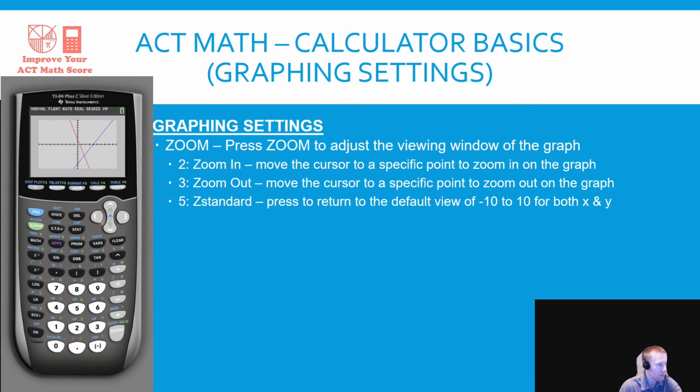And so now you see we have a picture which is very similar to when we first graphed these lines on the last slide. And of course, you can also zoom out if you need to. So again, we just go to the zoom menu and then go down to option 3, and then pick wherever you want to zoom out on. You could do it on the origin, which is the default starting point, or you could move your cursor to anywhere else on the screen. So I'll just pick the origin.